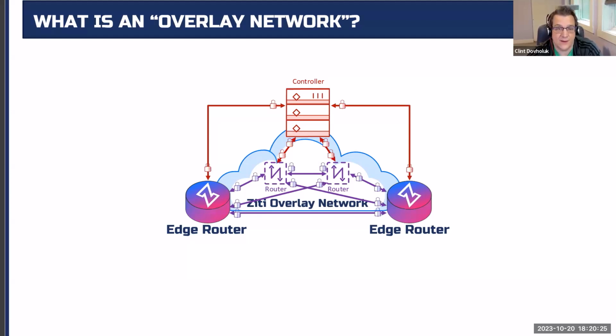And that's important. This diagram gets really busy when I add all these locks on here, but that's important because every single edge router to edge router connection or router to controller connection is all mutual TLS, meaning the device attaching must provide a certificate to the server it's attaching to, and the authenticity of the certificate that is being presented is verified by both the client and the server.